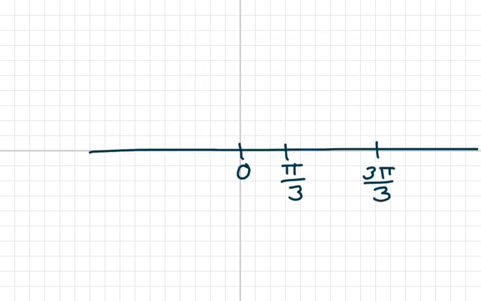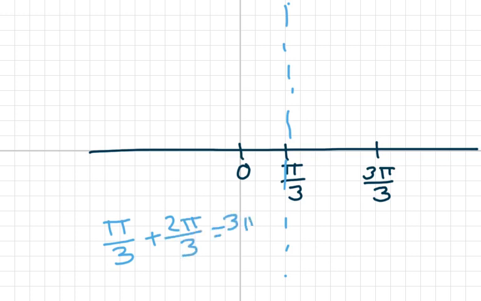So let's look at, we have radians here. And basically what I did is act like our phase shift is to the right by pi over 3, and we're adding 2 pi because that's our period. And so we get 3 pi over 3, which is actually pi. Now once you get this, that's where you're supposed to complete your cycle. It's pretty clear, if I don't reduce this, that the midpoint between these two is 2 pi over 3.